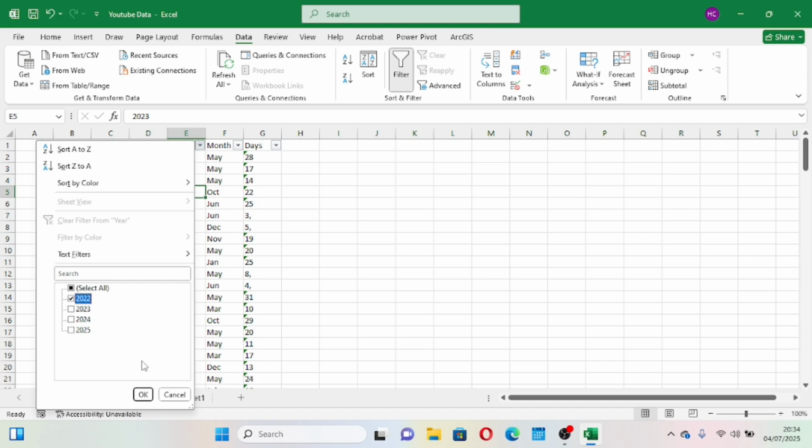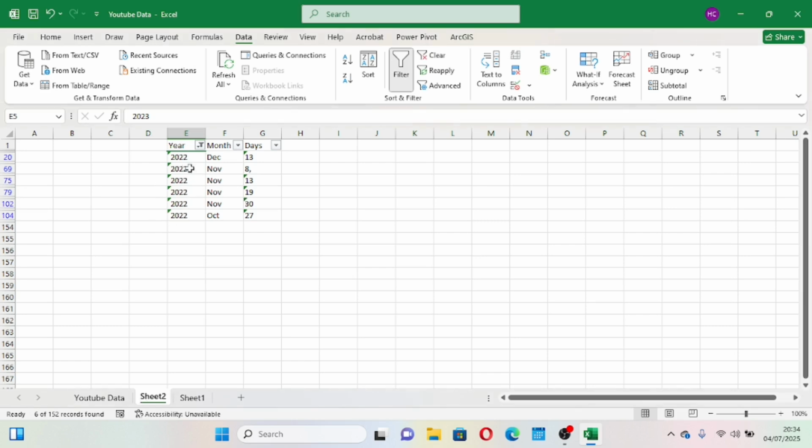I'll select 2022 first, and I click OK, so 2022, and I come here, click on this data, and I convert it to number. Once I convert it to number, I just go to the first cell that I've converted to number, and then I play with my mouse a little bit and I double click. You see, it shares that operation to the rest.